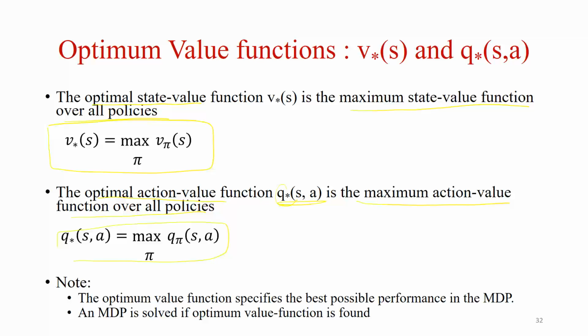And we say that a Markov decision process is solved if the optimum value function is found. And when we find it, the output actions of my agent are considered the actions that will provide the maximum future rewards, the maximum returns. But you have to solve the Markov decision process for that to happen, which is to determine the optimal state value function and the optimum state action value function.